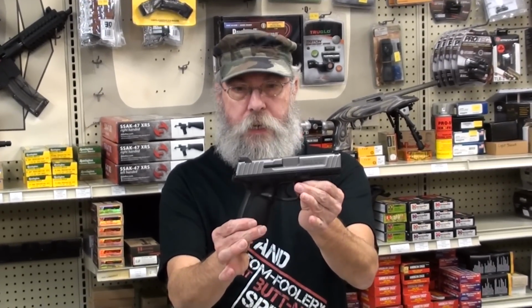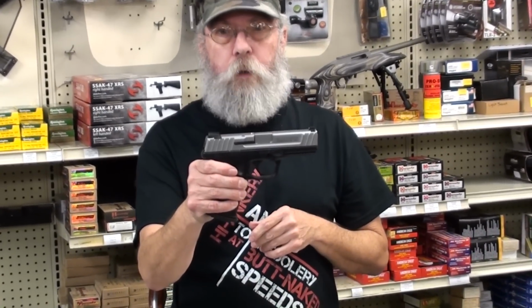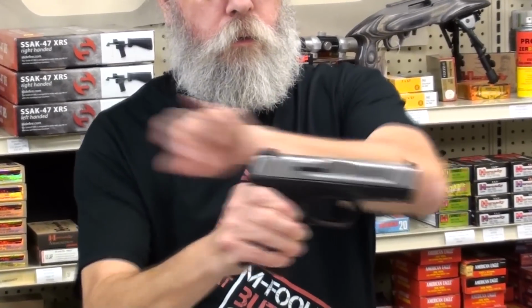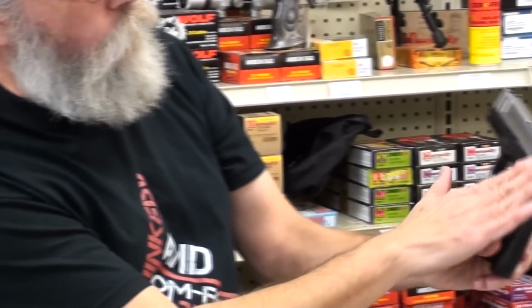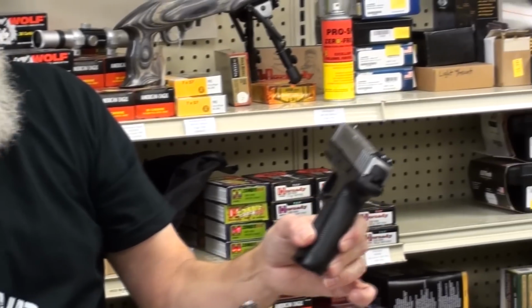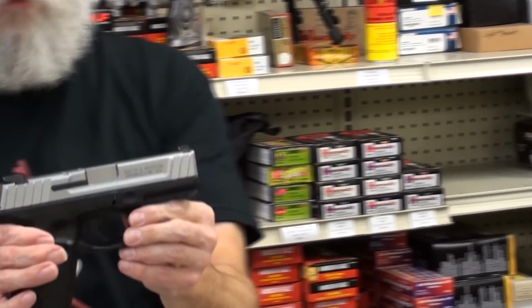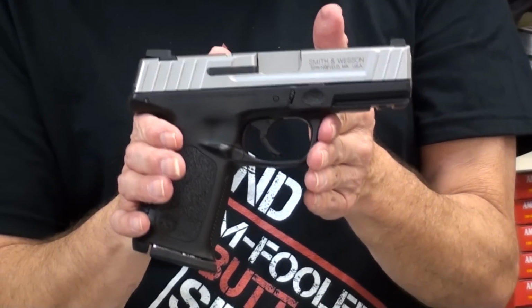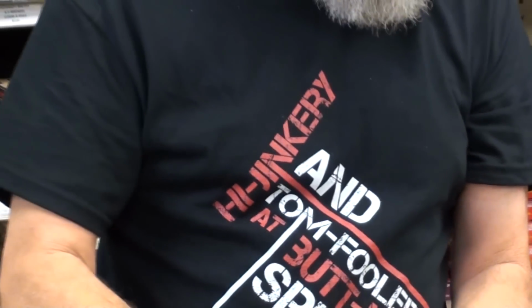Now Smith & Wesson offers a Smith & Wesson SD9VE. This gun is almost a carbon copy of a Glock. It works the same way. Safe action. There's no manual safety on this gun or a Glock, but this is your SD9VE, and it's a damn nice gun. It's $150 less than a Glock, but it's not a Glock. You know how we feel about those.